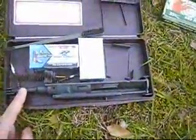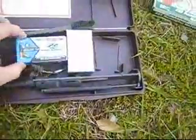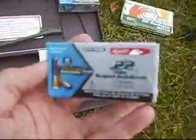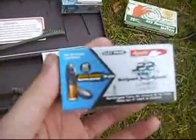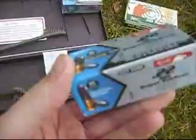I also run a 22 conversion kit. It's a Signer kit, and I use Black Dog magazines with this. I use a 60 grain subsonic sniper round. It's good for the barrel twist of the AR-15. Normal 22 barrels have about a 1 in 16 twist, so this heftier round is good for AR-15 barrels.